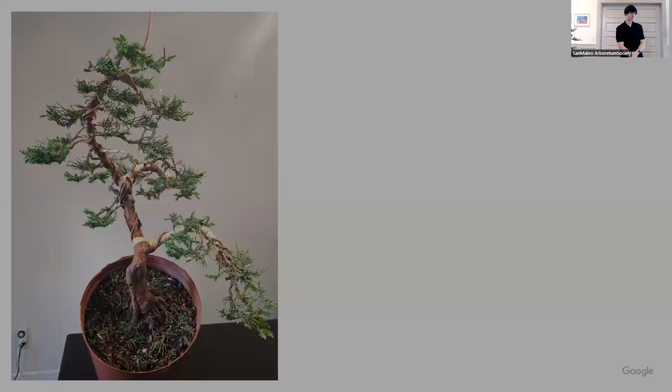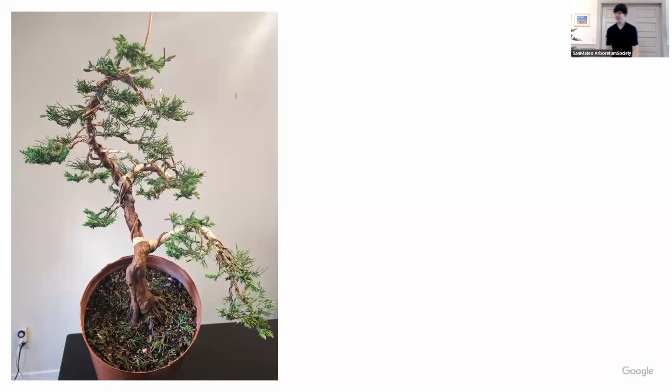And then you have the tree today. So later that year in December, I repotted it, and that was 3 years ago. And then I restyled it last year. And now it's getting close to the point where I need to come and clean it up again because it's starting to get more full and dense, and some of the growth has gone out of the manicured pads that I had before. So yeah, that's the development process.